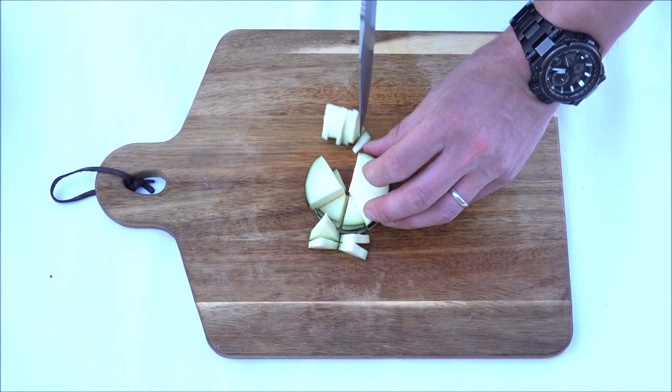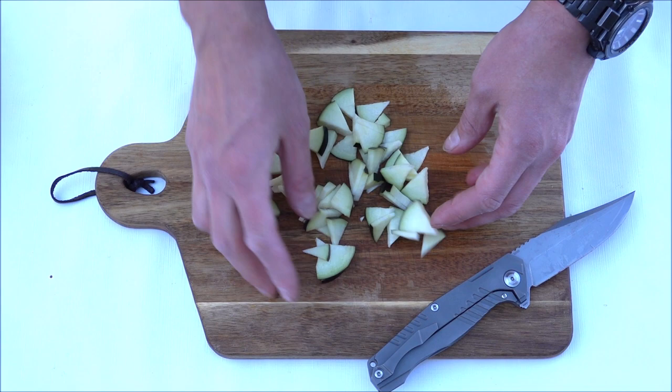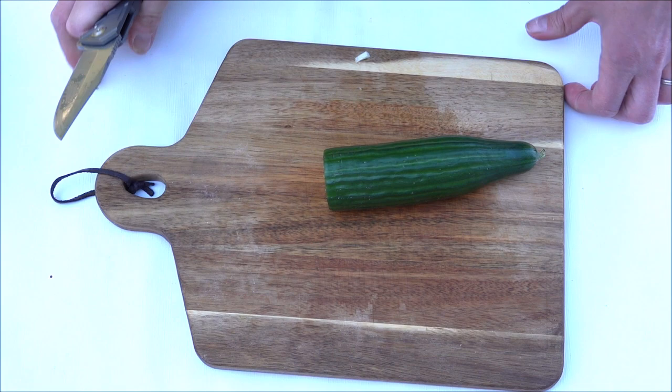So we turn them into these sorts of pizza slice shaped things, or pie shape. Then we add them to the plate as well here, nicely beside the paprika. And then we have some cucumber here. Oh, let's do this.